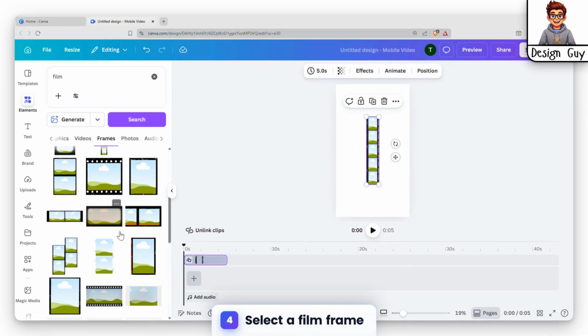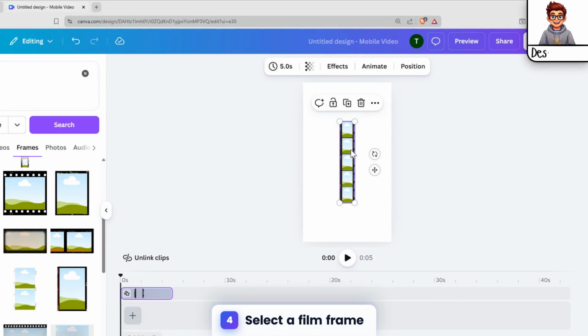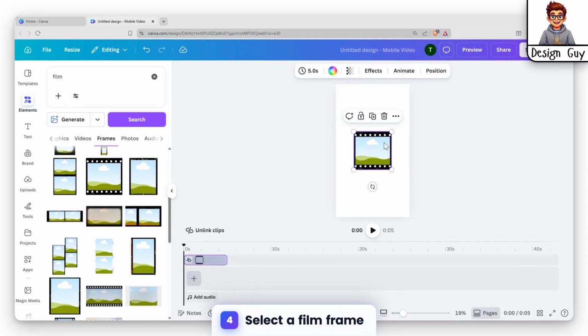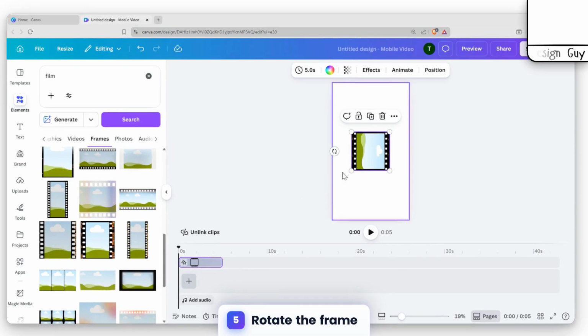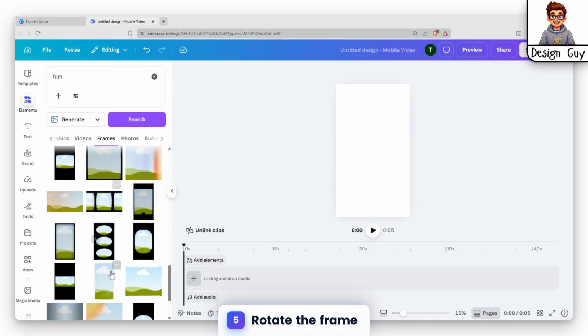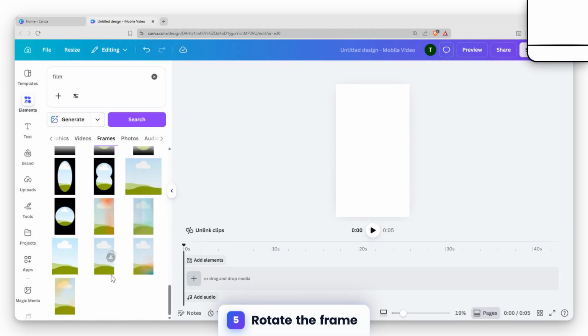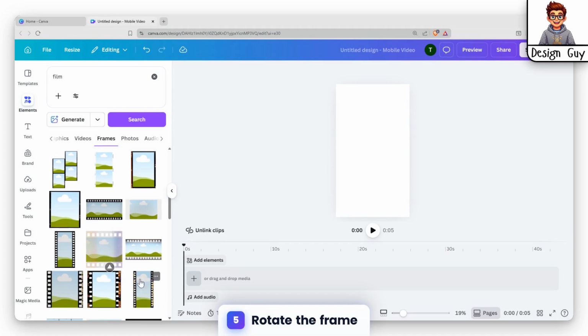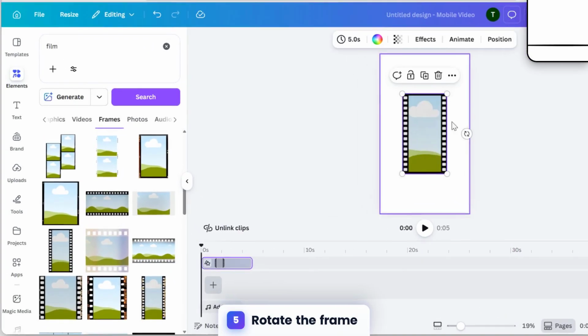Select the film you want to edit. Click on it to highlight, then choose the Rotate option. This will allow you to adjust the orientation of the film as needed before proceeding to the next step. Let's use this image, which is already horizontal. Select the image by clicking on it. This will save us time by avoiding any need to rotate or adjust its orientation. Now, let's move on to the next step in our editing process.